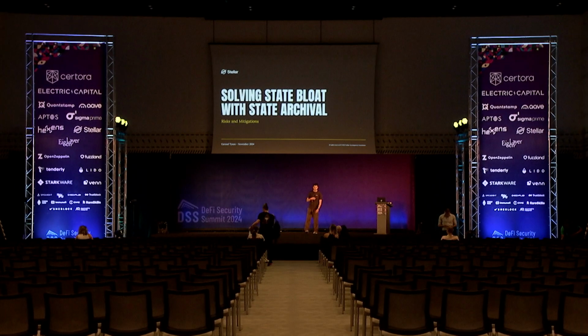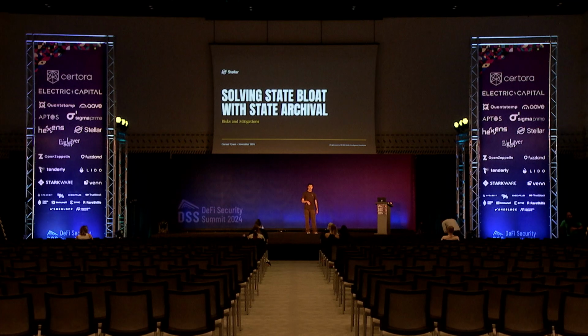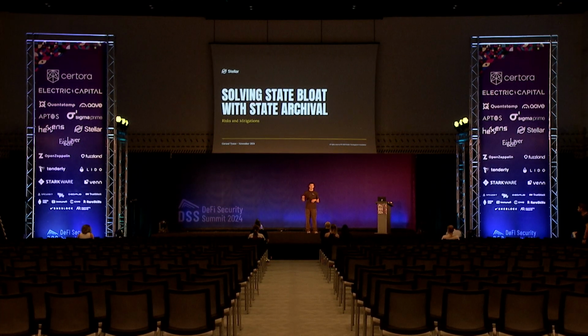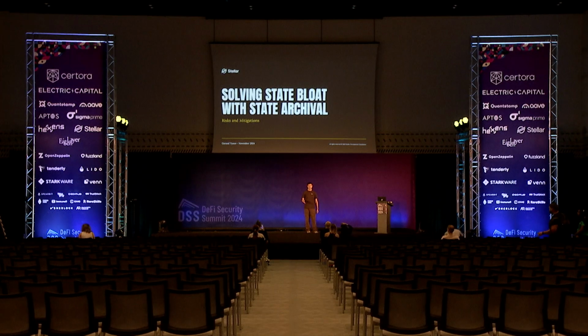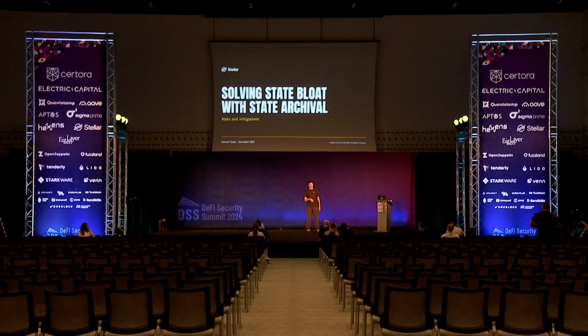My name is Garand, and I work on protocol for the Stellar network. And today I'll be talking about State Archival, our novel protocol solution to the state bloat problem. In particular, I'll be talking about the novel attack surfaces that this protocol introduces and some of the mitigations we've taken against those attacks. So I'll begin by giving a brief description as to what the state bloat issue is, and then how State Archival works at a high level. And then I'll delve into 3 specific attack vectors and describe how we defend against them.